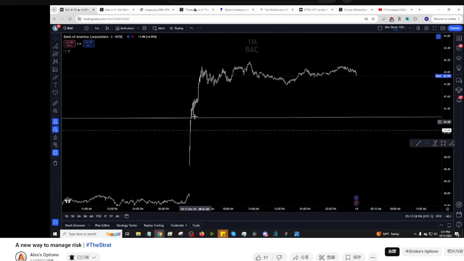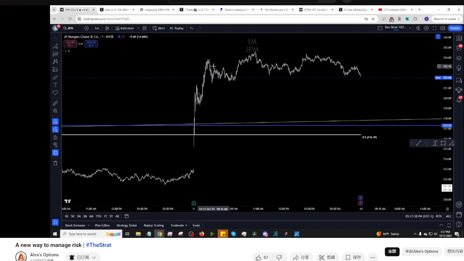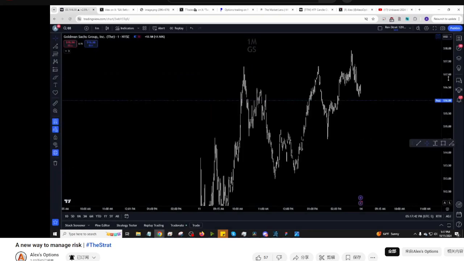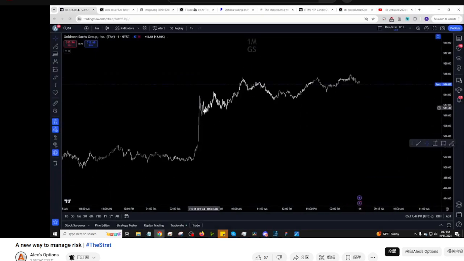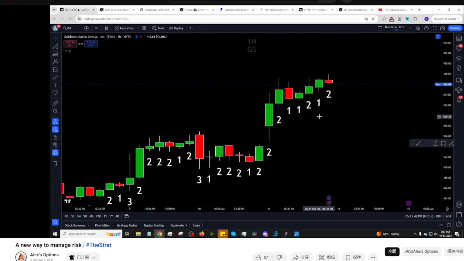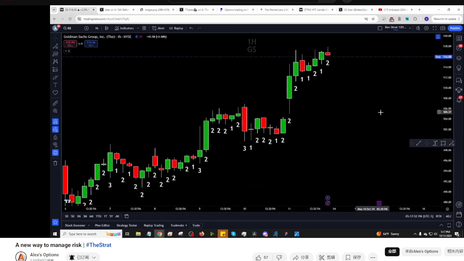When you see this like really big move in the morning, you might get that measured move like we saw here. Afternoon, a lot of the times they'll just do this, especially when you'll see JP Morgan, same exact thing. They just bought all the banks in the morning and then nothing. Goldman Sachs, which was on our list for the weekend vid, bought all morning and then kind of nothing. They did have a little bit more in the afternoon than most. You'll see some inside 60s, but the gappers.